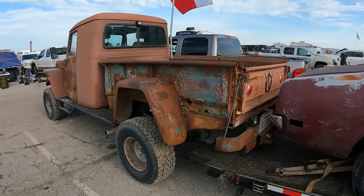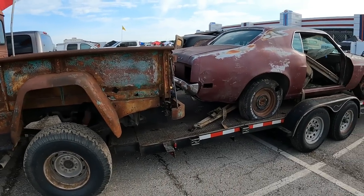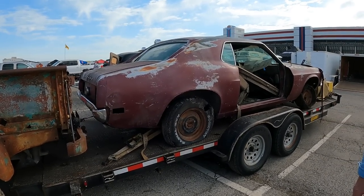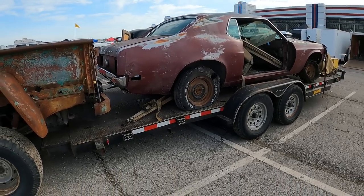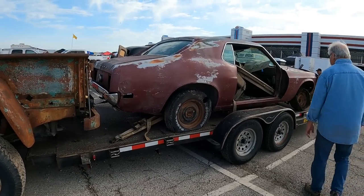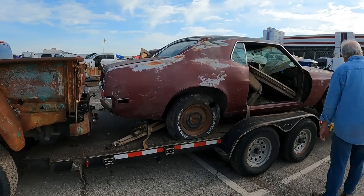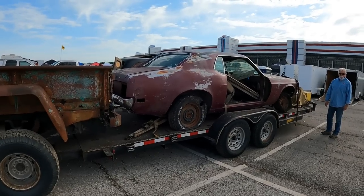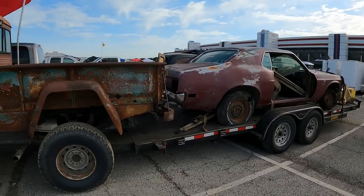You get the Willys. Make you a deal on this Mustang. I know, I like that Mustang for 650, but I don't have any way to get home. Where do you live? Oh, we live down south of Houston. Oh, okay. Yeah, good ways from here. But that's a hell of a price. Yeah, it is. If you've got it at that price, that's a price to move. Yeah, you're ready to get on with your life. Well, good luck. I'd be surprised if you take it home with you. You'd think someone would snatch it up for 650. I mean, that's peanuts. I hope so. Well, good luck.